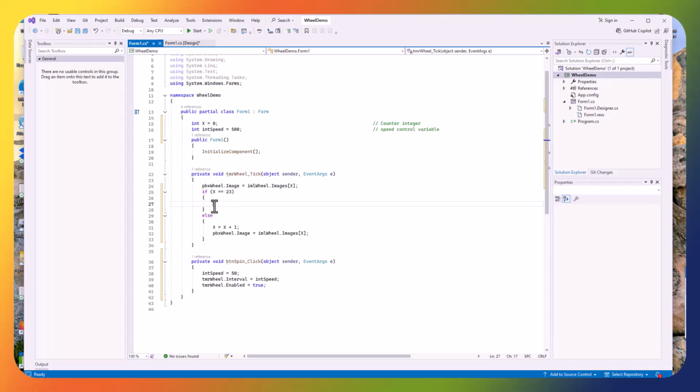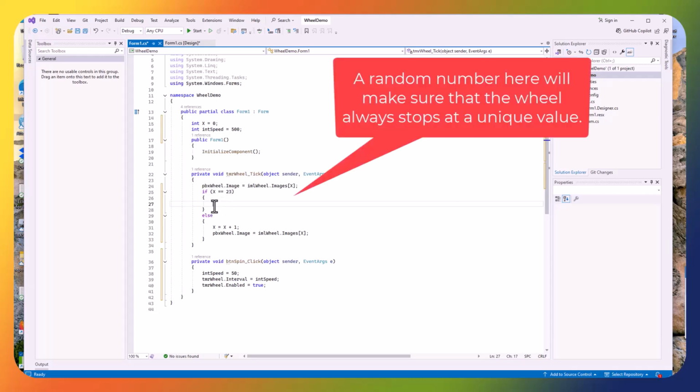And we're going to do that right here by setting up a random number generator. We're going to set up random, rand, new random. Why am I doing this? Because if we did not put a random number generator, no matter what the number of ticks are in the wheel, it's always going to land in the same spot. It's always going to come back to the same visual. So we want to change this so that it looks random and a different number pops up every time the wheel is spun. So that's what's going to happen here.